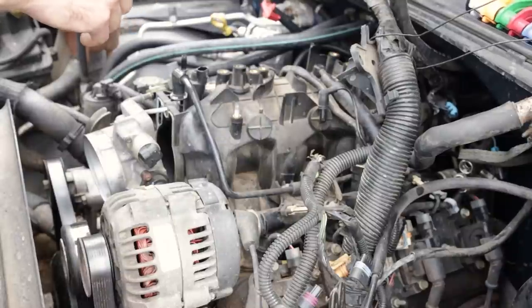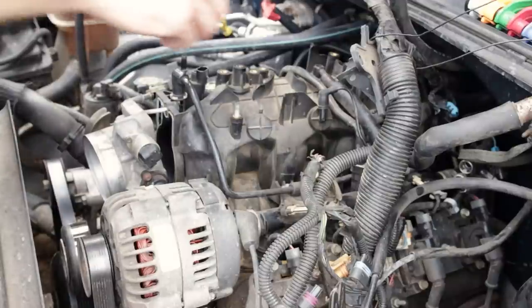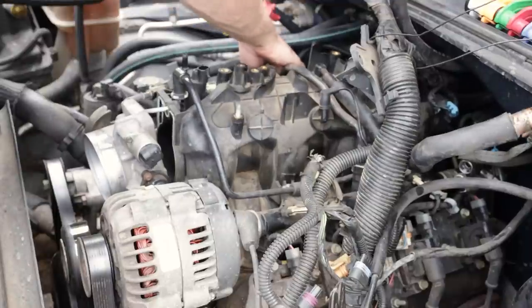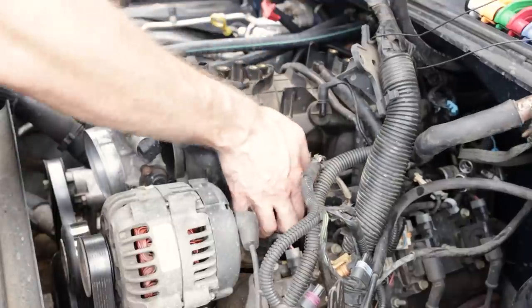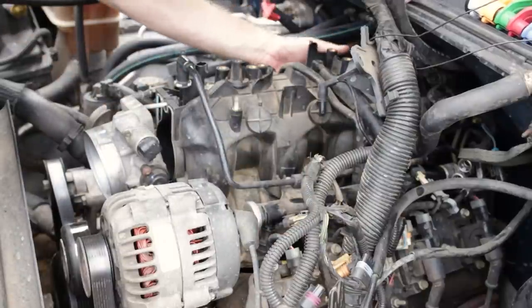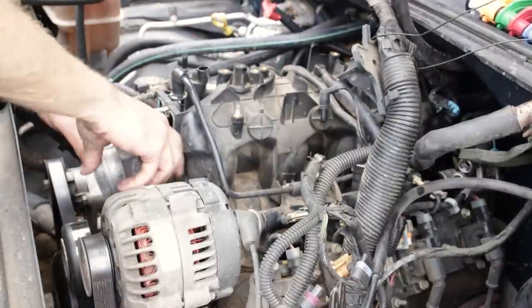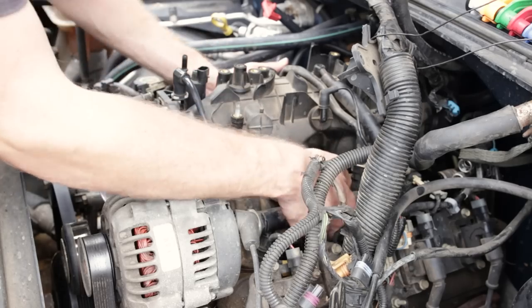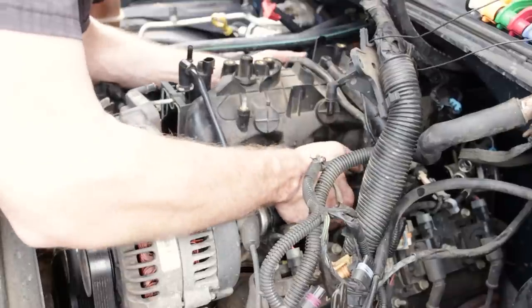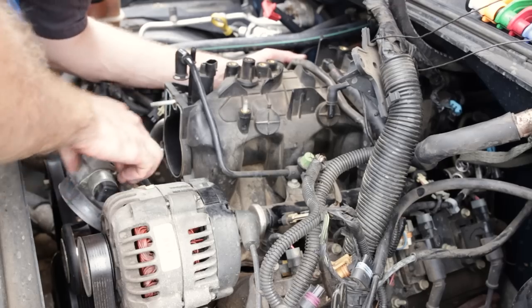All right, now that all the intake manifold bolts are loose, we should be able to go ahead and finagle this thing out of here. So I'm gonna lift up either side, break the bond with the intake manifold gasket. Now we're gonna slide the whole assembly back just enough to free the studs from the throttle body. All right, throttle body's free.